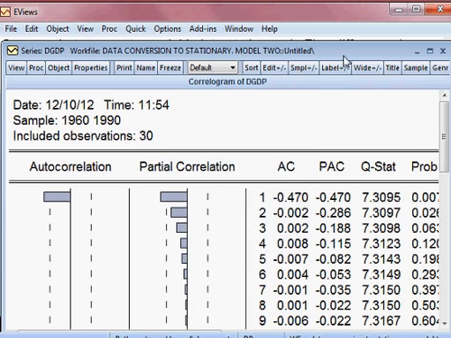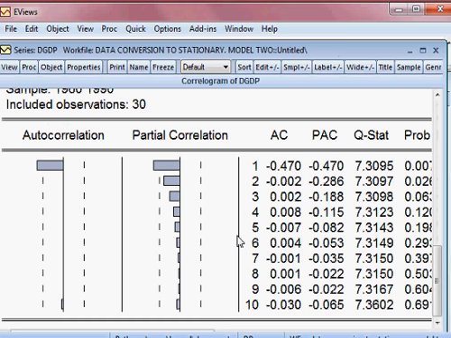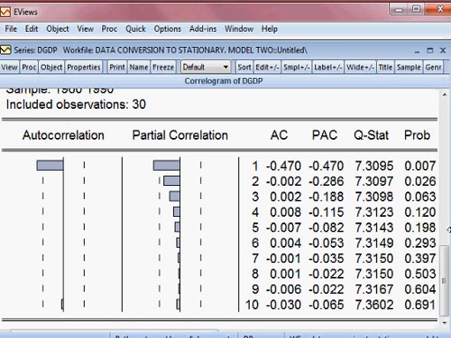So this is the outcome of the statistics. You can see from here, the result has come up.